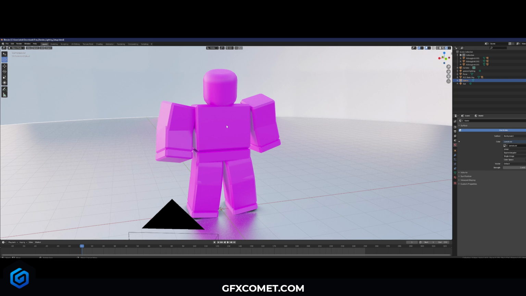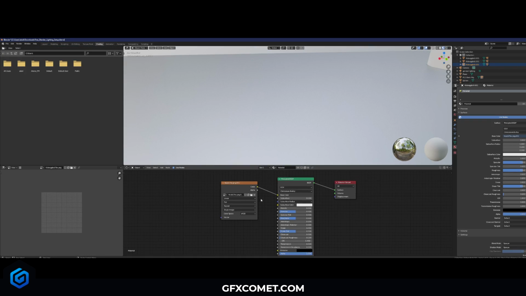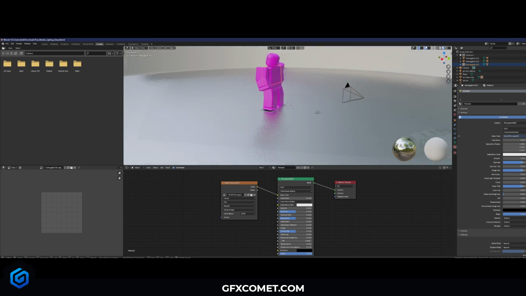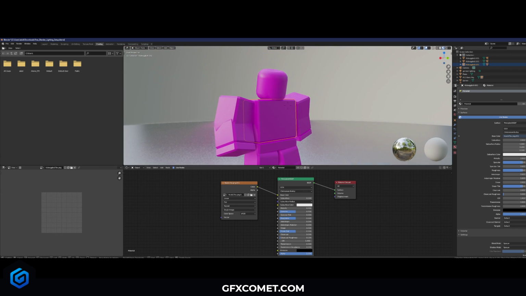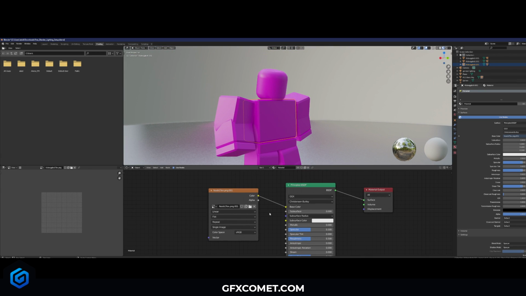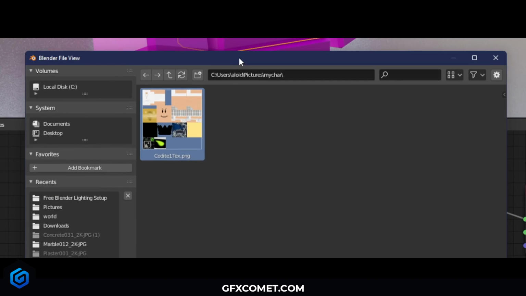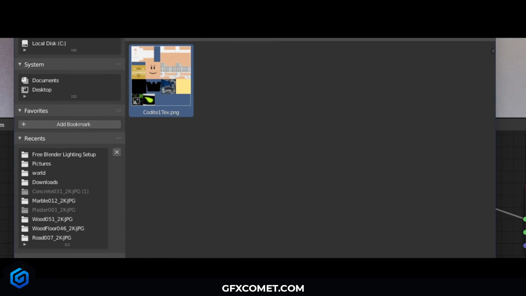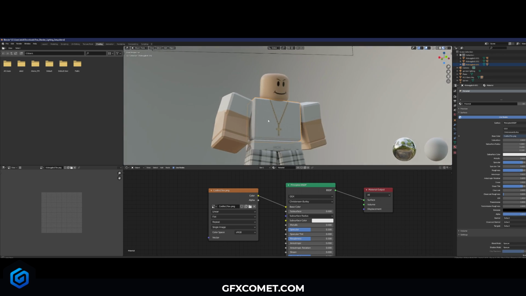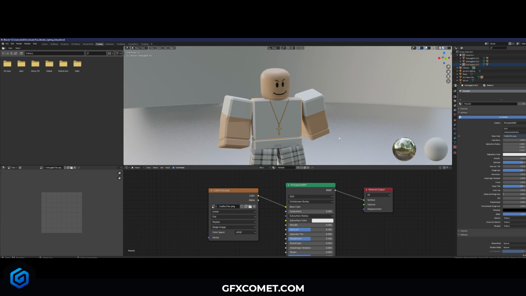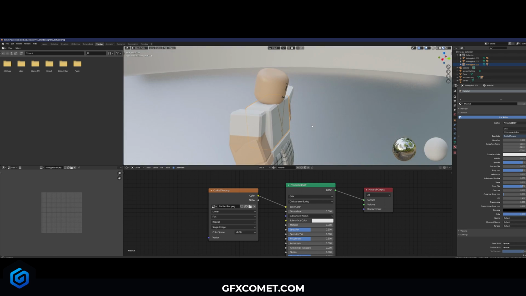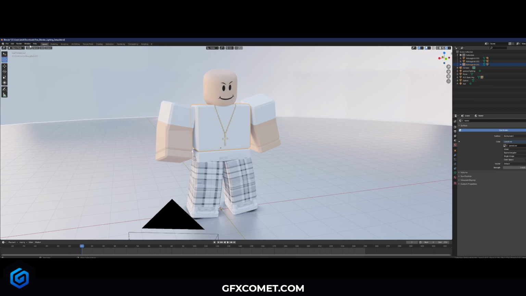You want to click on a body part, go into shading right here, and let's just zoom in so you can see. Okay, so the noob texture right here, you want to hit open, and here you want to select the texture that you have exported earlier. I'm gonna hit open, and as you can see, this will load our texture in, but we don't have our hats and my character looks kind of silly.